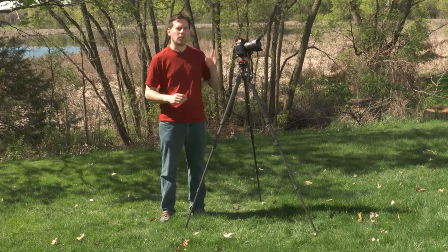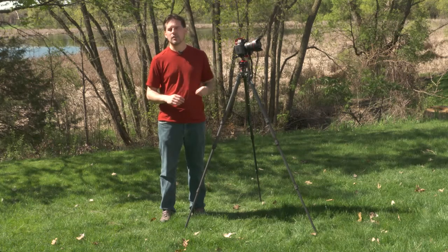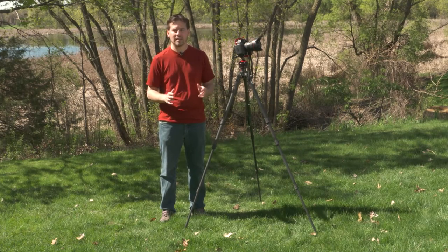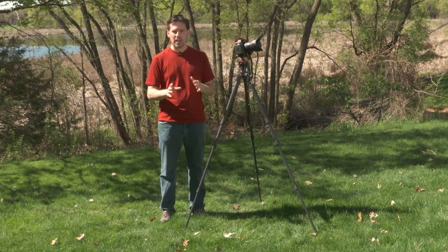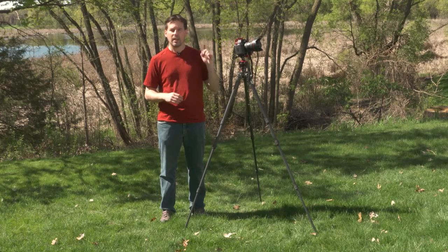The great thing about landscape photography is that you don't need a lot of gear, gizmos, and gadgets. All you need is a camera and a wide-angle zoom lens, and you can go out and take great landscape photos. But if someone were to put a gun to my head and say, pick 3 accessories that you absolutely think are critical for landscape photography, here's what I'd pick.